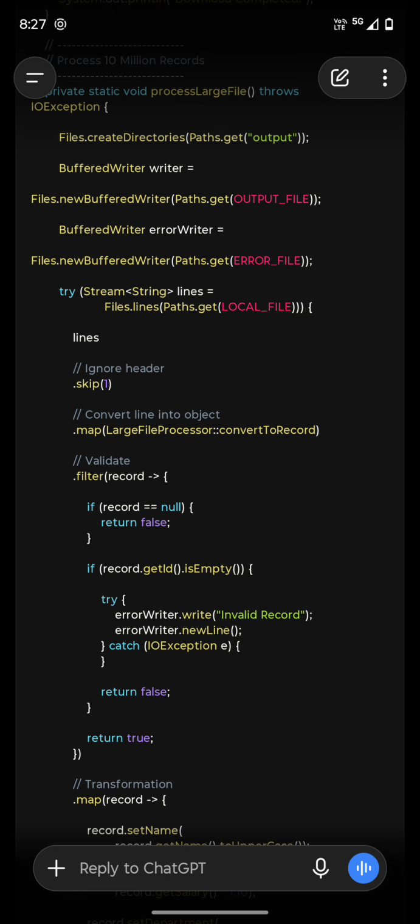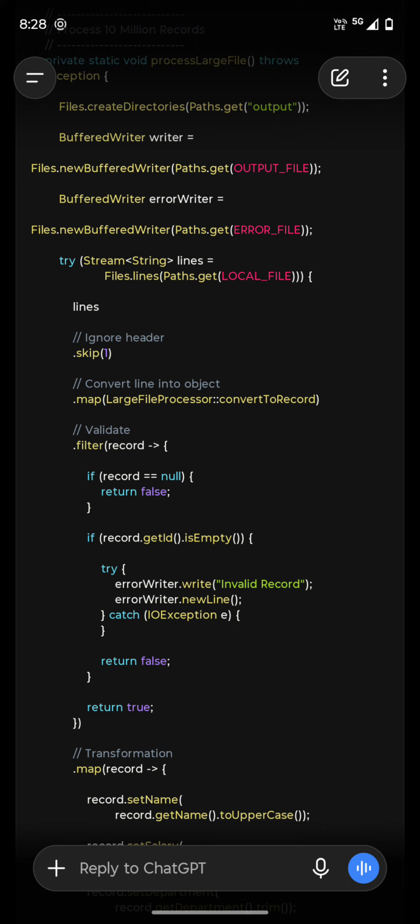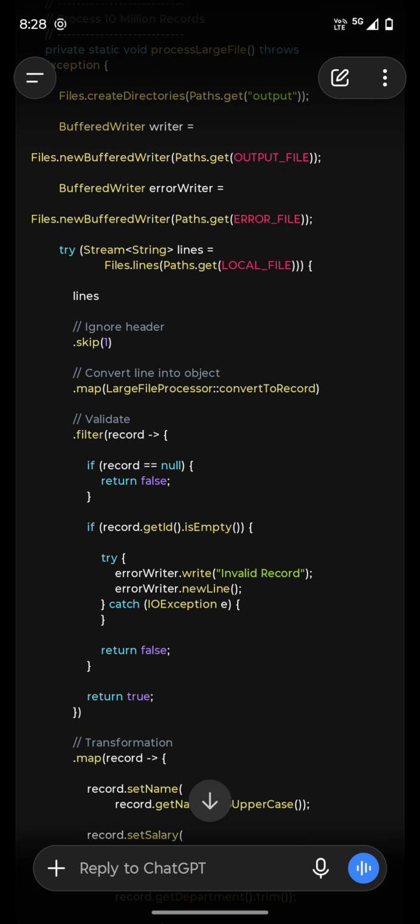And after that, first thing is we got a stream of lines, and the first thing we need to do is skip the header. You take any CSV file, the first line is the header. You need to exclude the header details. You don't need to include them, otherwise the job will fail. We don't require the headers. Basically we need only data, the number of lines.